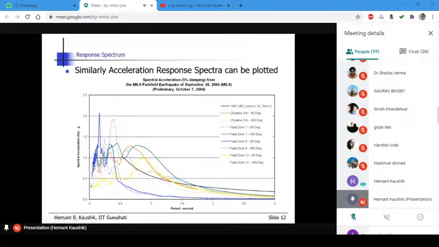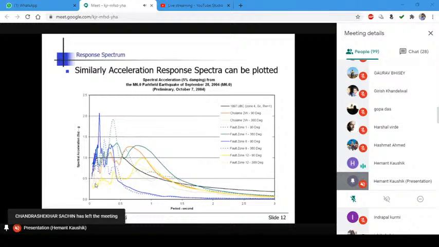And then what happens? Initially, when we increase the natural period of vibration of the structure, that means, what do you mean by zero period structure? When the natural period of vibration of the structure is zero, that means the structure is infinitely rigid, right? So it is moving along with the ground. It has no relative motion. So the structure is rigid, right? So it moves along with the ground. So whatever is the ground acceleration, the same acceleration will be transferred to the mass. Exactly same thing. So if you remember, on the y-axis, we plot the maximum response only.